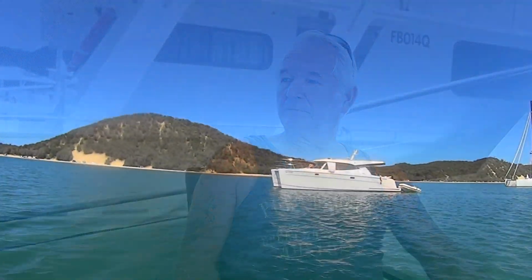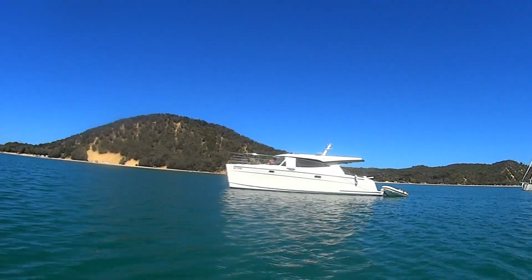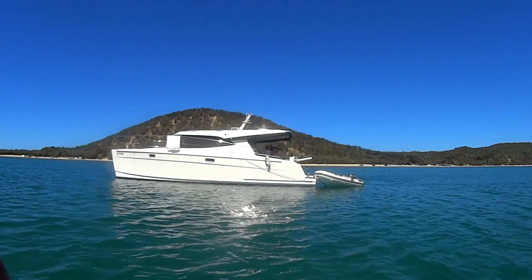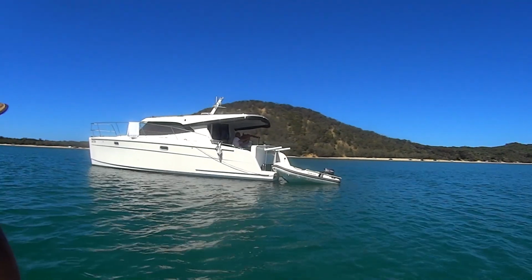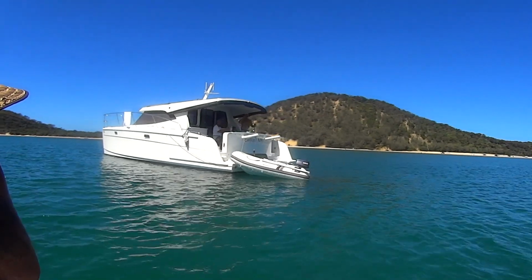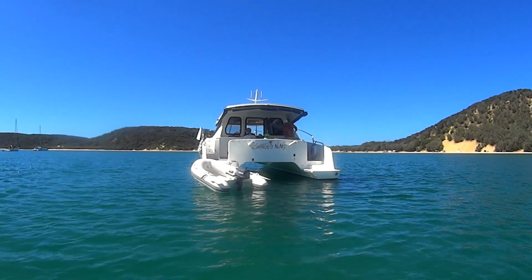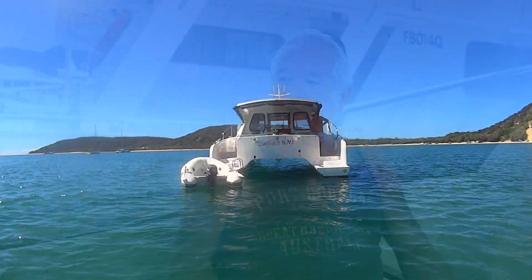Yeah. Okay, and there are production moulds for this boat. Who designed it? Roger Hill designed the boat for a guy called Gary Pacey from Outback Marine. He commissioned me to build the plugs and the moulds, me and my guys. It was a little bit after the GFC, so that didn't turn out too good a business decision for us. But we got one out of the mould, and this is it.